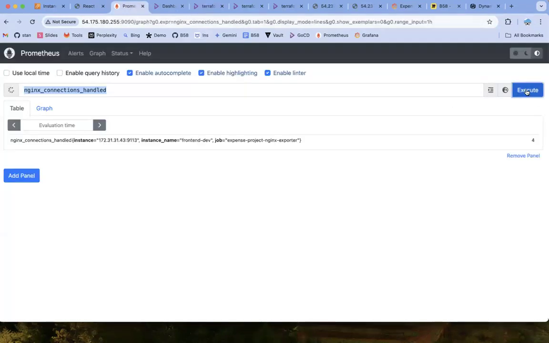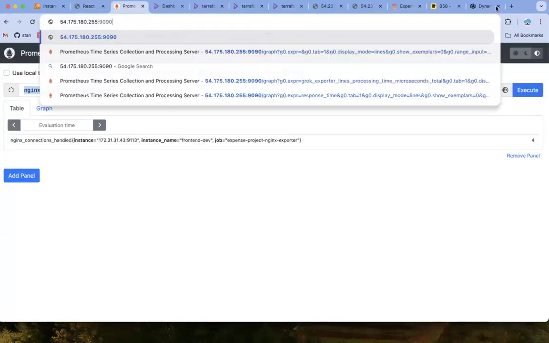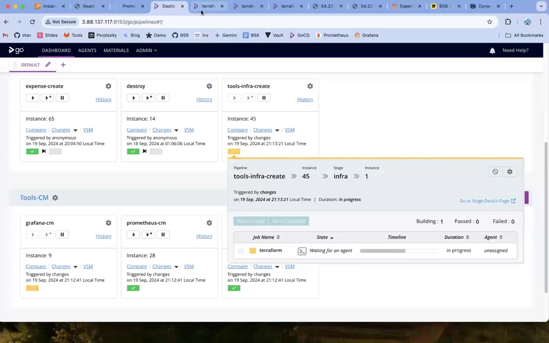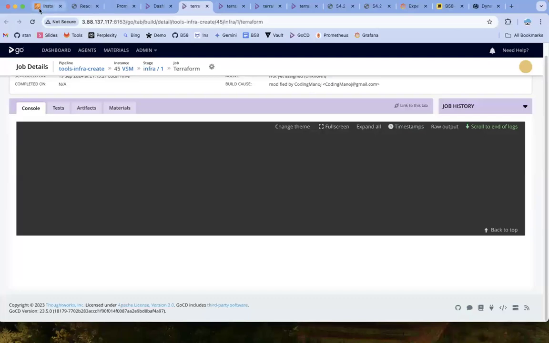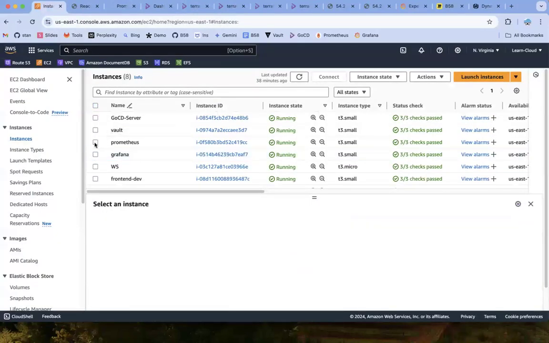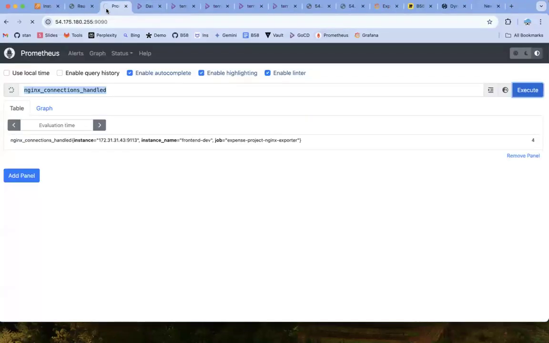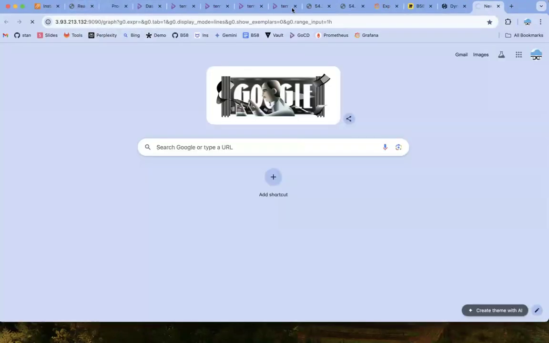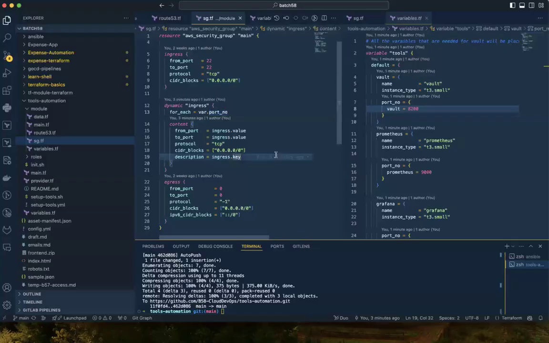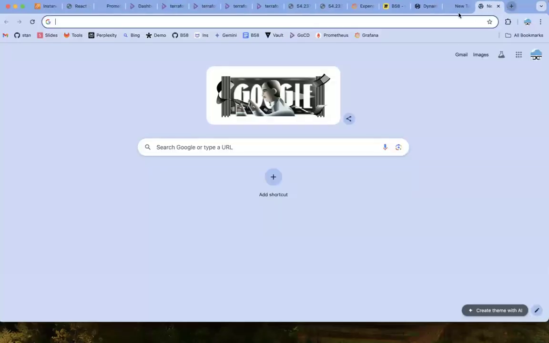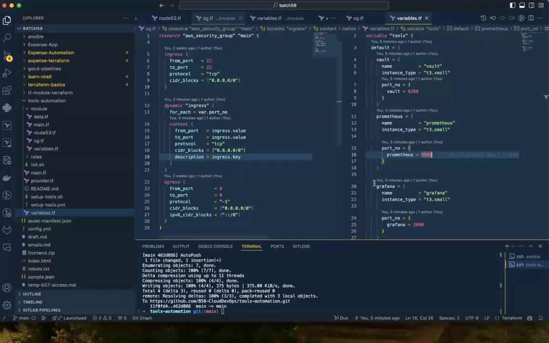Now let's see whether the application is really working or not. It should. Okay, that should be it. Why is it running again? Oh, 9090. What did I give? 9090. Ah, okay. What is the Prometheus port number? 9090, right?